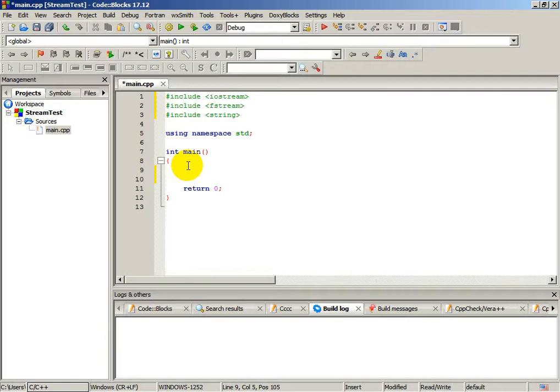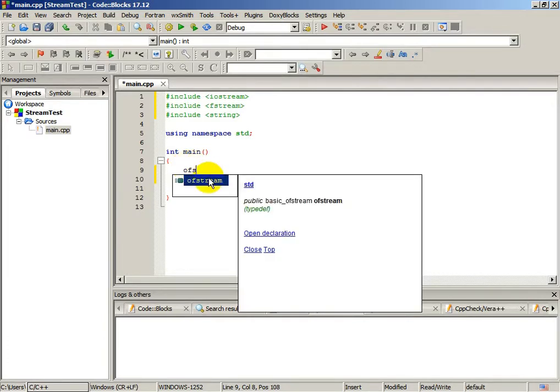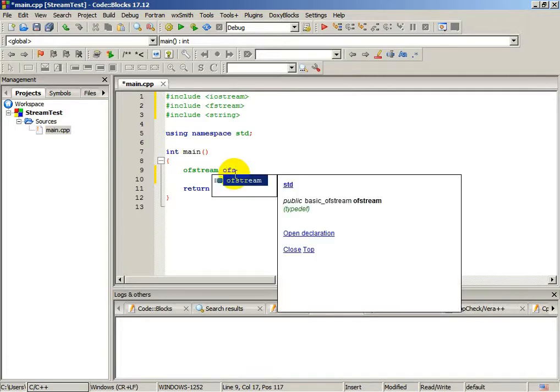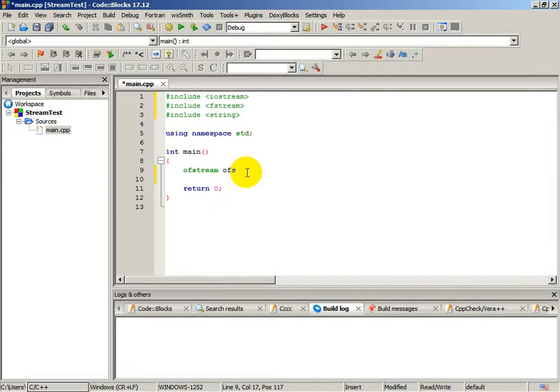And now we will need to create an ofstream, and we need to give it some name. I will call it OFS. It's the name of this ofstream, and we need a bracket, and inside the bracket we need to type the name of the file which will be created.